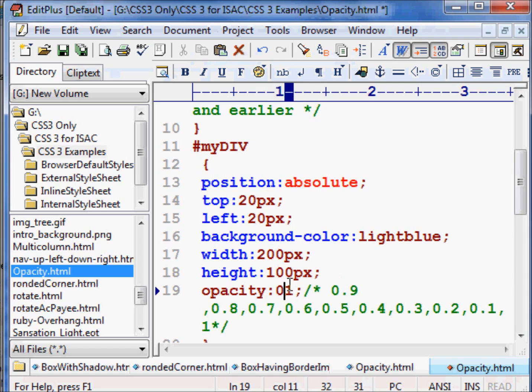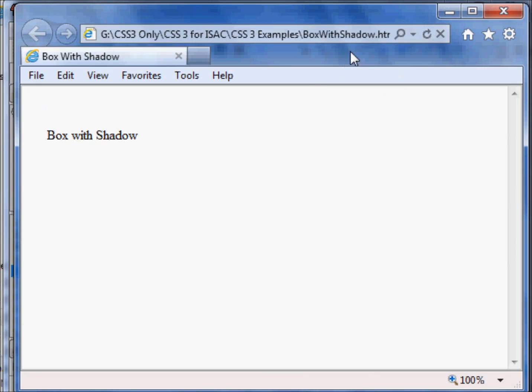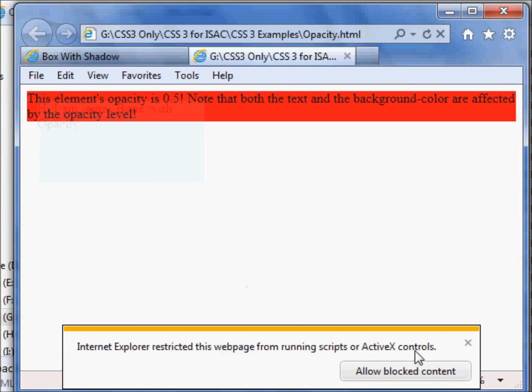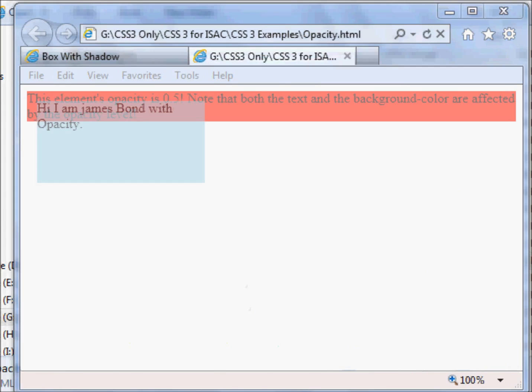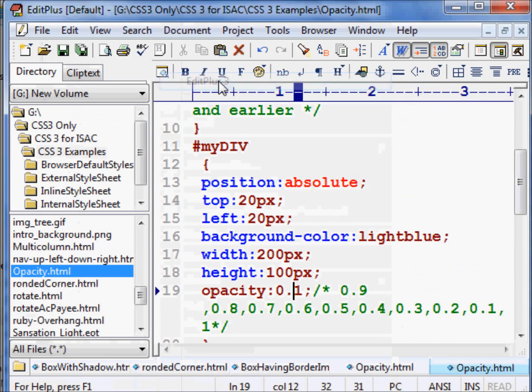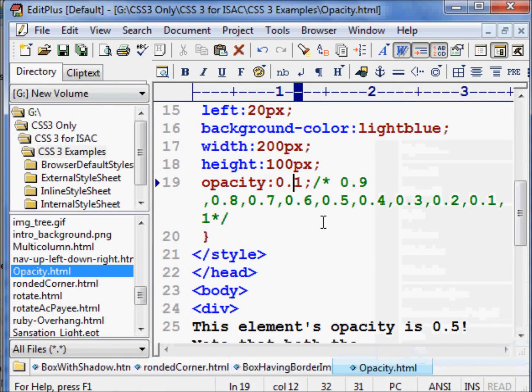If I say 0.1, oh, let me go through here. So I said 0.1. Let us check it.